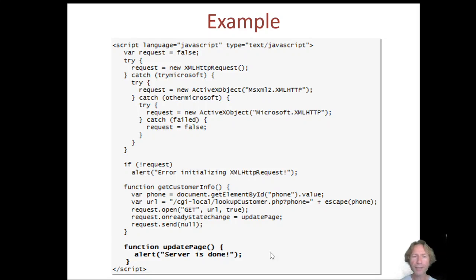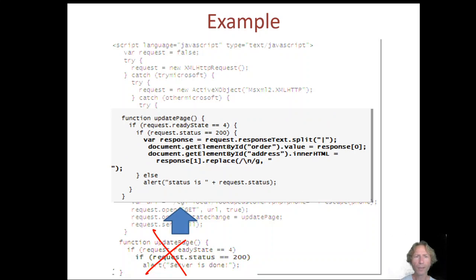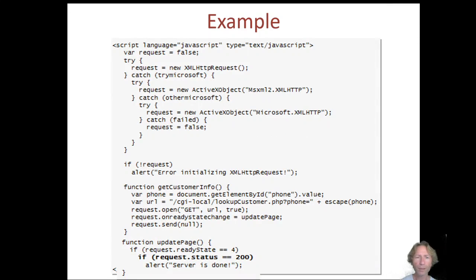Okay. Now, update page is probably not what a pizza service would really do. At least it wouldn't just say server is done. What do we want? We want something more interesting there. Okay, for instance, first of all, we're going to wait for the ready state to be complete, right? So we wait until it's 4, and we then also check whether or not it was successful. In that case, the server is done. But that's not what we want either. What we really want is to do something interesting, right?